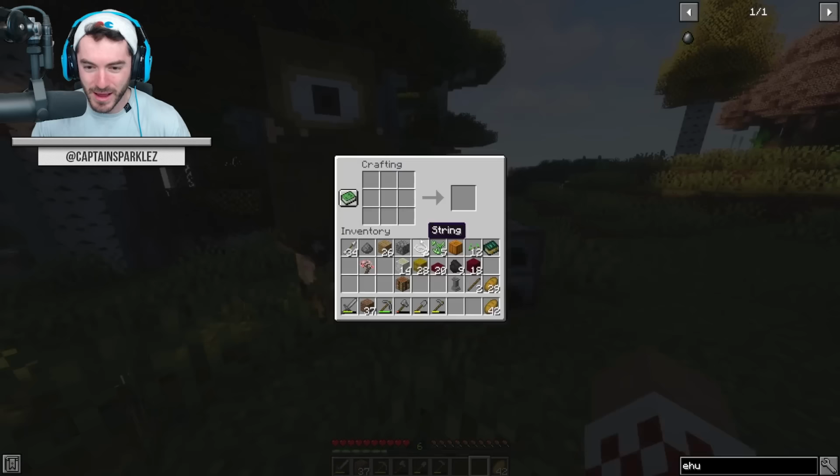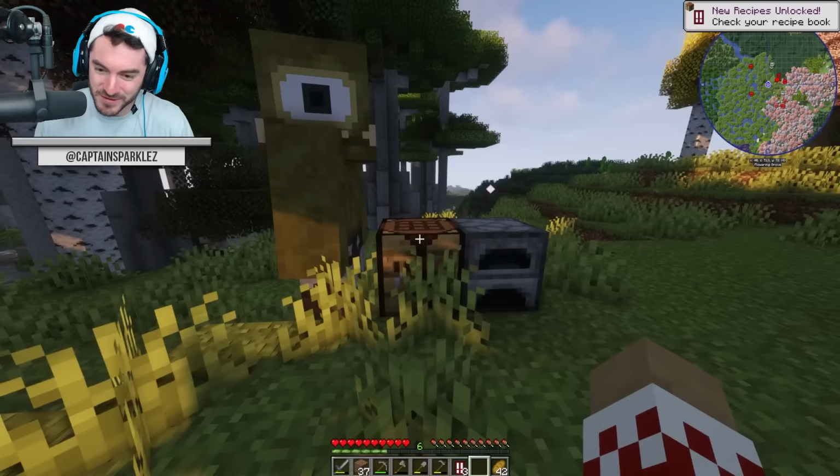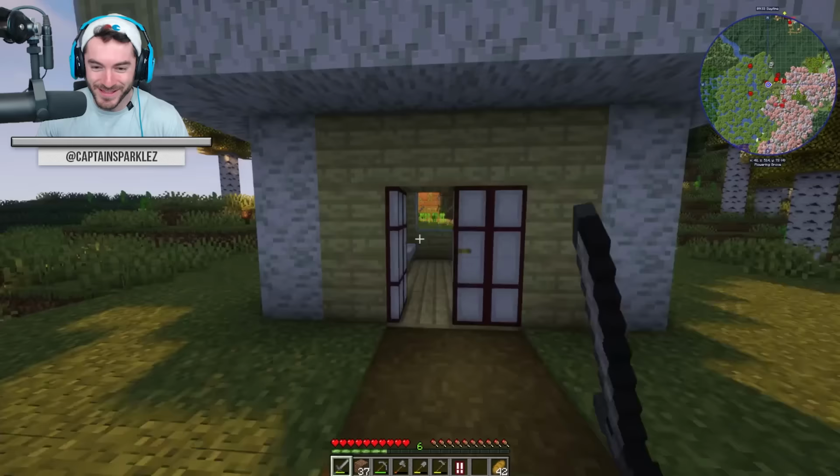Wait, actually, you know what? I should probably put a door on it. Maybe, what is a cherry door? Oh, that's what I'm talking about right there. Look, oh yeah. Oh, that's what I'm talking about. I love it. The white and the red, it just works out beautifully.